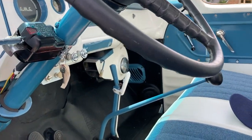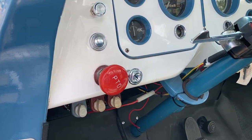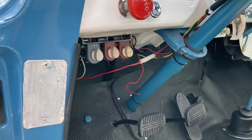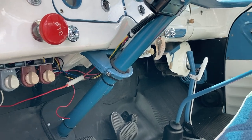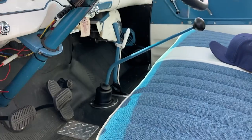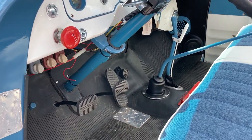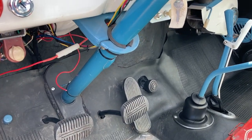Okay, Glen, what is that? Is that the heater? Yeah, so you can deflect your air from the dash to the floor by just pulling that lever up and down. And that's your big PTO switch? Yeah, so you pull that and it engages the pump for the hydraulics. Wow, look at this thing. And these little knobbies there? They control the beacon on the roof and the working lights. Okay, so you got the shifter. Yeah. What's that other lever beside that? That's the parking brake, yeah. Okay. And this blue one here, high beams? High beam, low beams, yeah. And then the other little pedal? The round button's a starter, same as the 52. Oh, right. You just don't turn the key and get in and start it. You have to turn the key and press that, and that engages the starter. Got it. Beautiful.